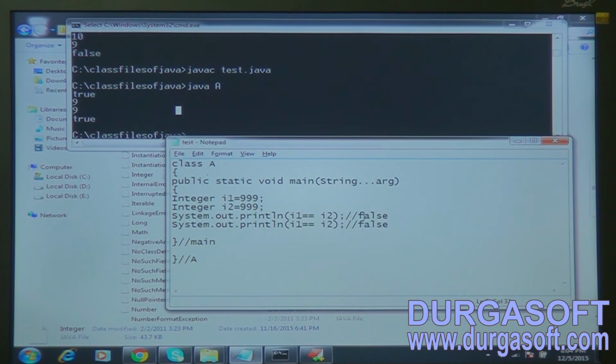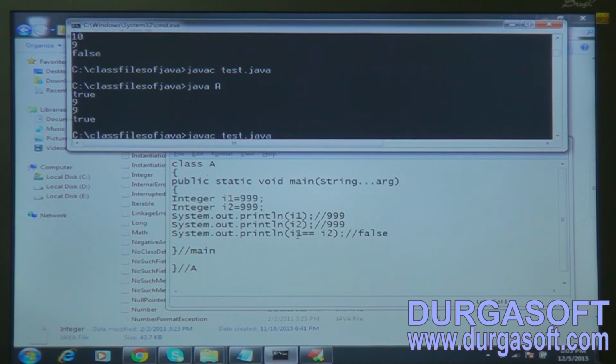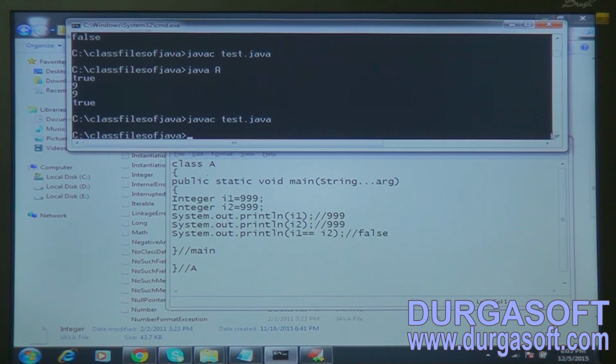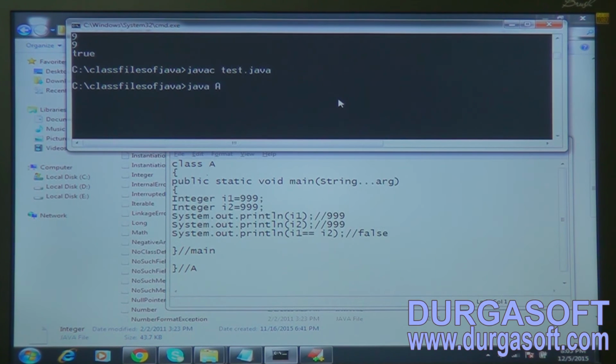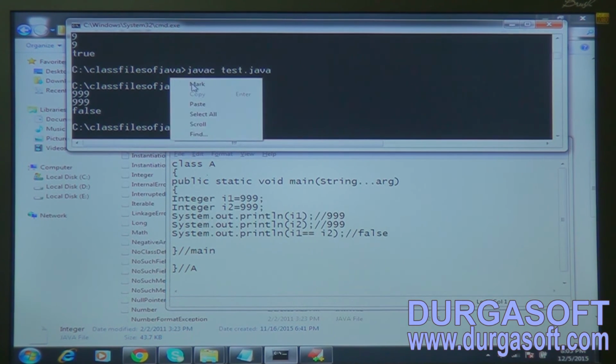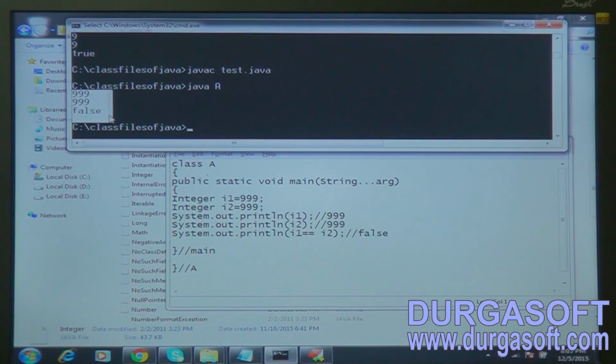I'm printing the I1 variable value and the I2 variable value. So the output is 999. 999, false is the output.